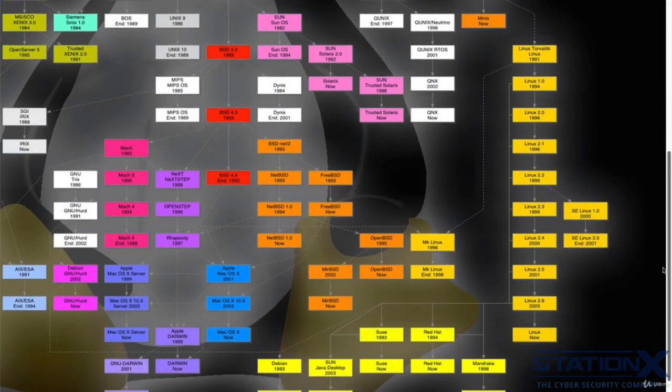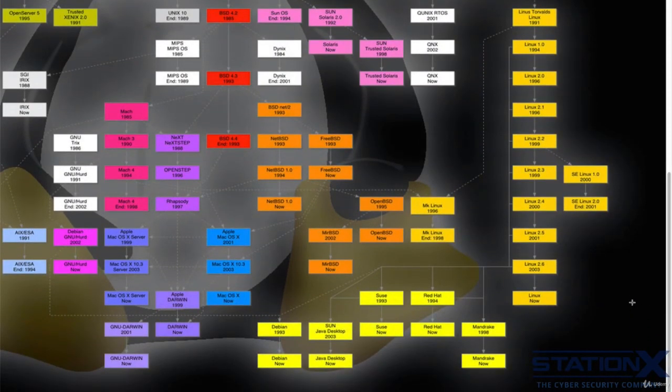So if you go further down, we can see more and more. And here we get to Debian, which is another one that I recommended. An offshoot of Linux would be things like Android that you'd be familiar with, Chrome OS. Interestingly, you can also see Apple Mac OS X here, which is a derivative from BSD. So all of these would be Unix-like operating systems. And Windows is different to all these because it is based on the NT kernel, which was developed by Microsoft.